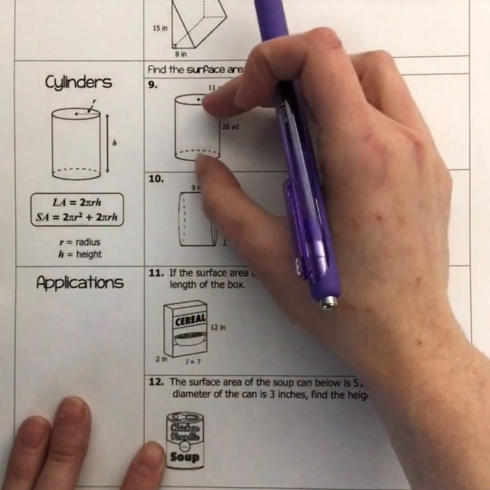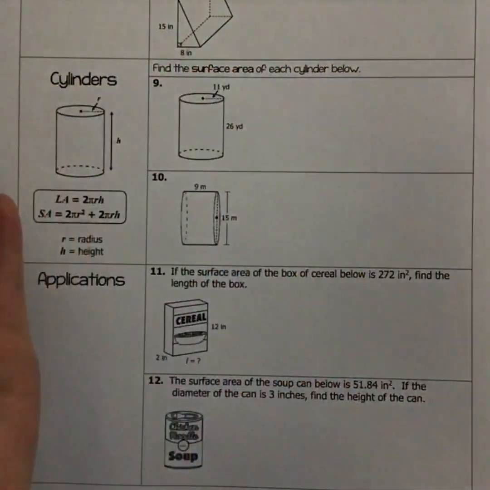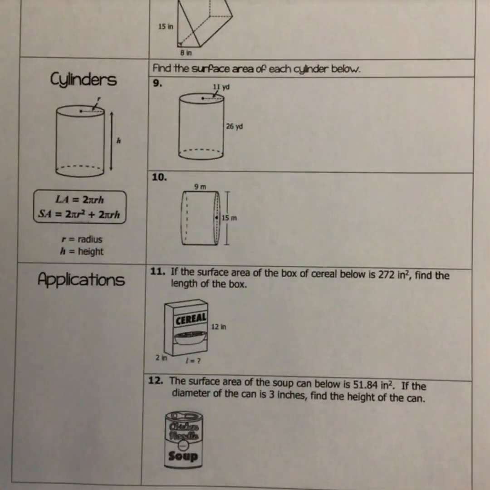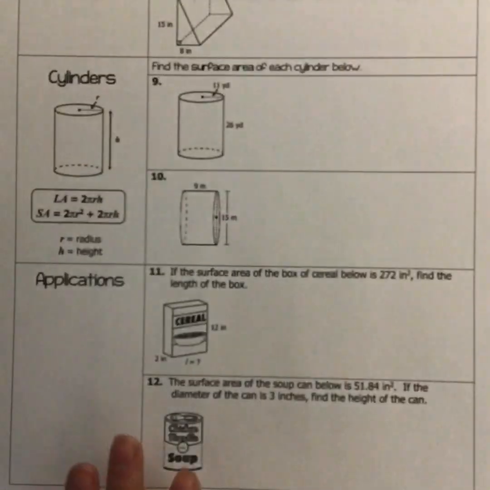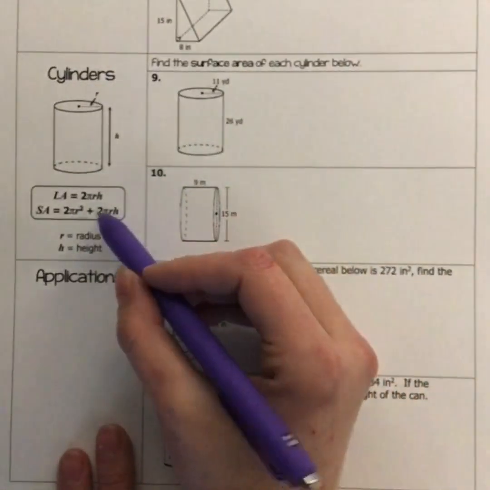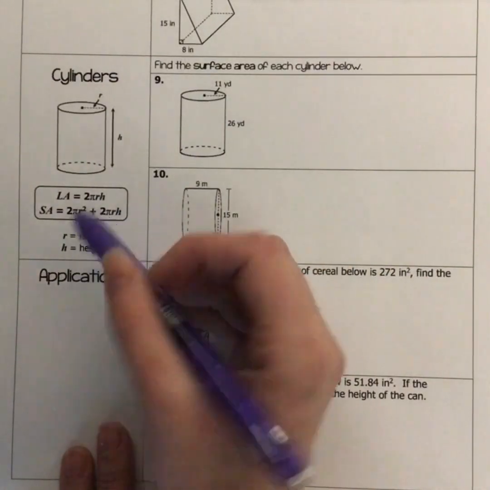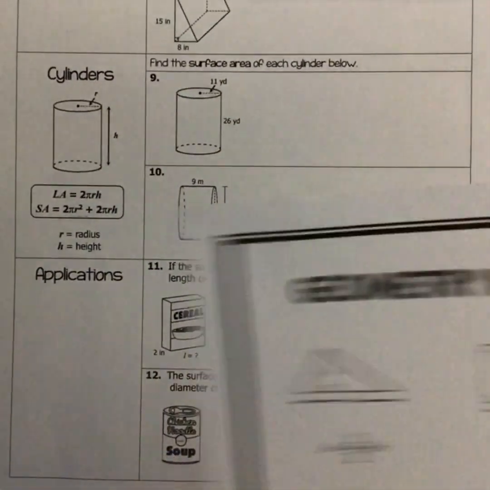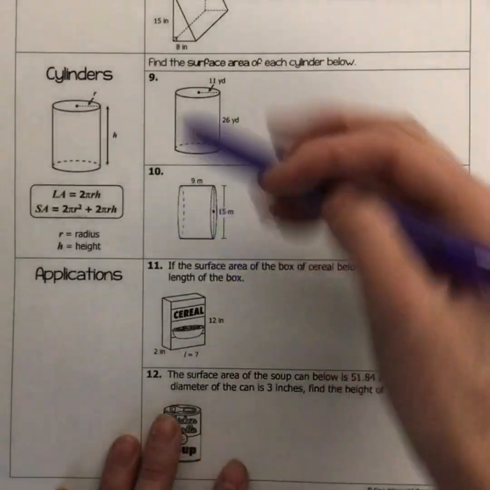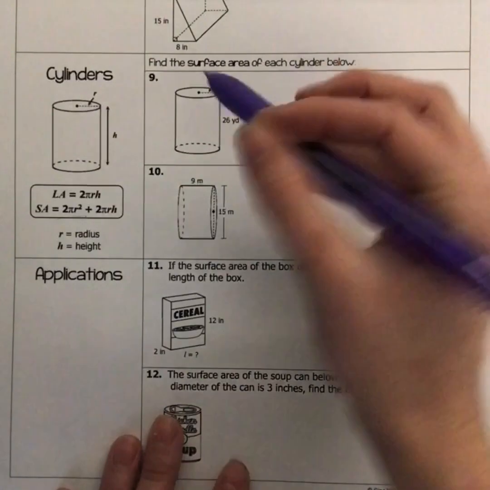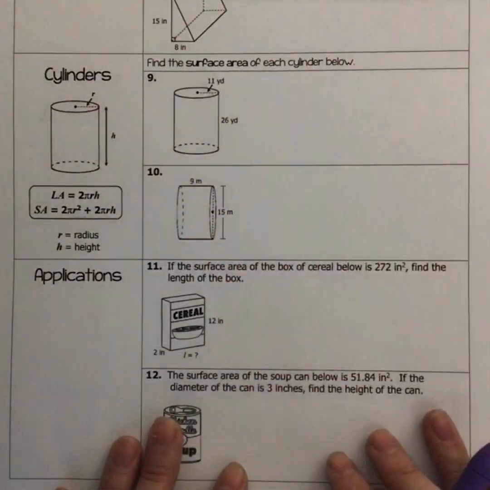And then if we were to unwrap this cylinder, the middle portion here would come out as one big rectangle. And so we know that the area for a rectangle is length times width. But in this case, it's wrapped around a circle. So we have to have that 2 pi r to get the distance around our circle, our circumference, and then we multiply that by the height of our cylinder. So the length of our rectangle is the same as the circumference of our circles.